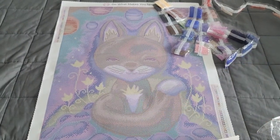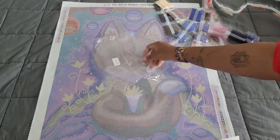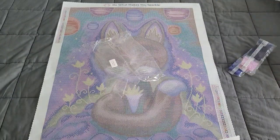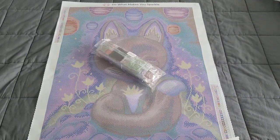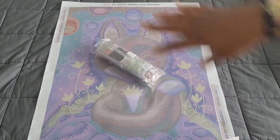We don't need to look for a skin tone, so we're going to do a little movie magic to get rid of those drills. So you ready? Let's set it up here. All right. Isn't that funny how that works? Don't you wish you could just do that in real life? Just a little movie magic, sprinkle some magic on there, and bam, it's just back in the bag. Anyway, so let's take a look at it on our kit here.